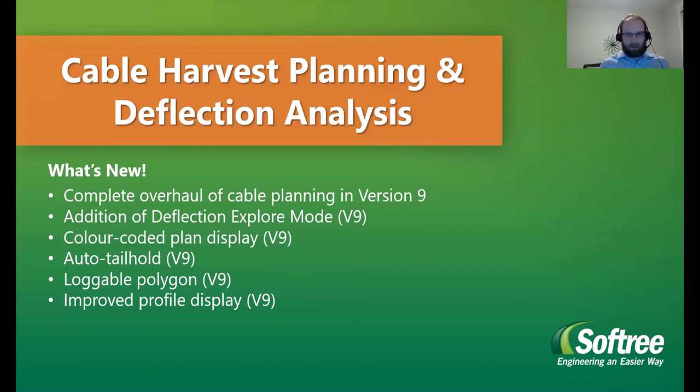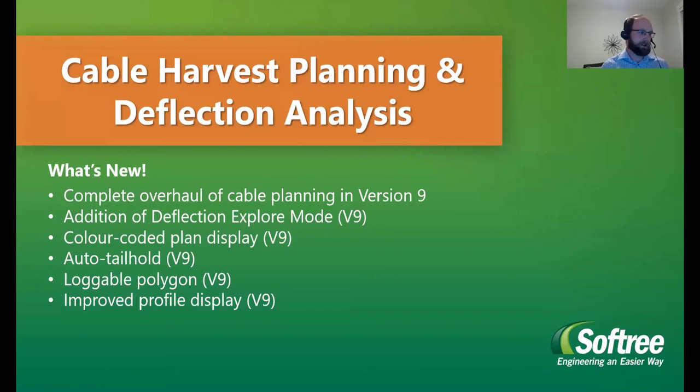So this one kind of deviates a bit from our focus on roads, but oftentimes the location of the roads is going to be influenced by where you want to log. So we've got cable analysis functionality in the software. And in version 9, we did a bunch of updates to that. The big change is the addition of the D-Line Explorer mode. I'll show that in the video.